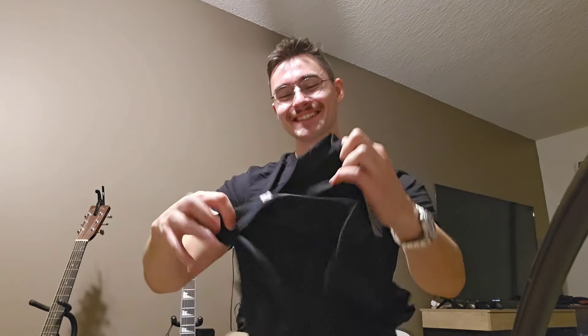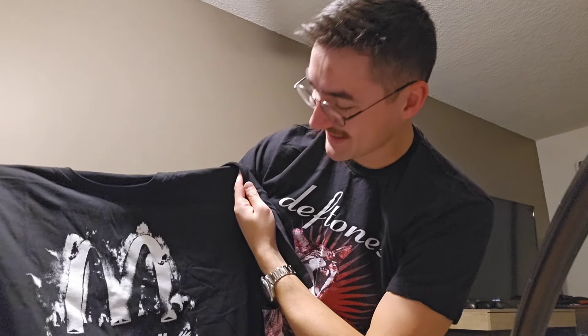Another black shirt, because as a Falling in Reverse fan, what else would you want, right? Cool, so it's just the shirt in here. No fricking way, dude. This is insane. Oh my God, you guys are not ready for this. Yo — McRonald's crucified! Are you kidding me? This is actually insane guys, that's so funny. Oh my God.